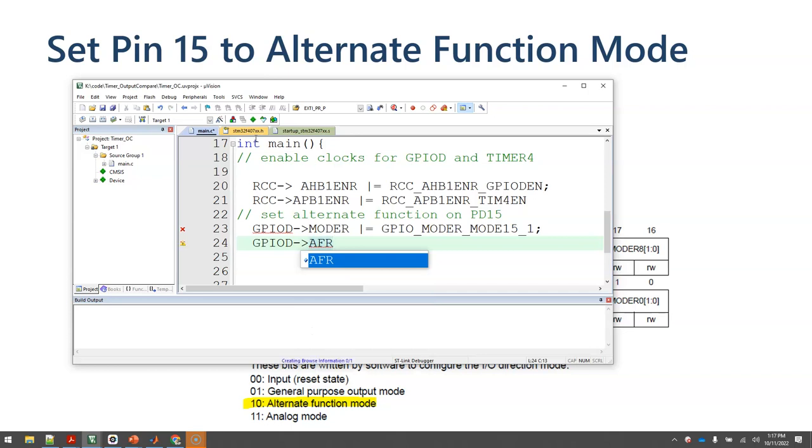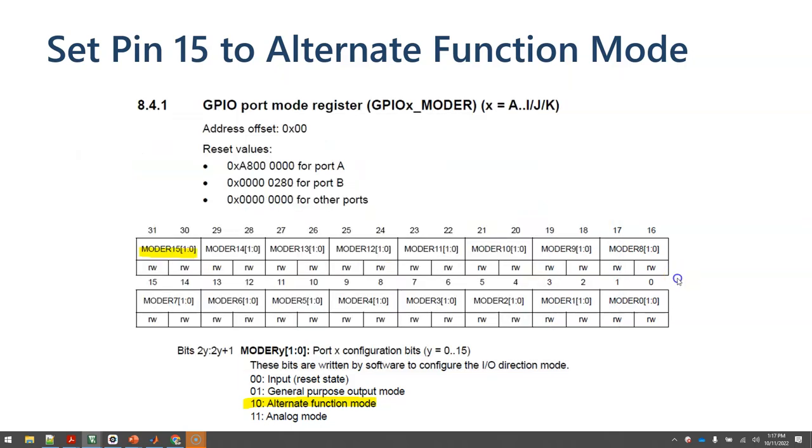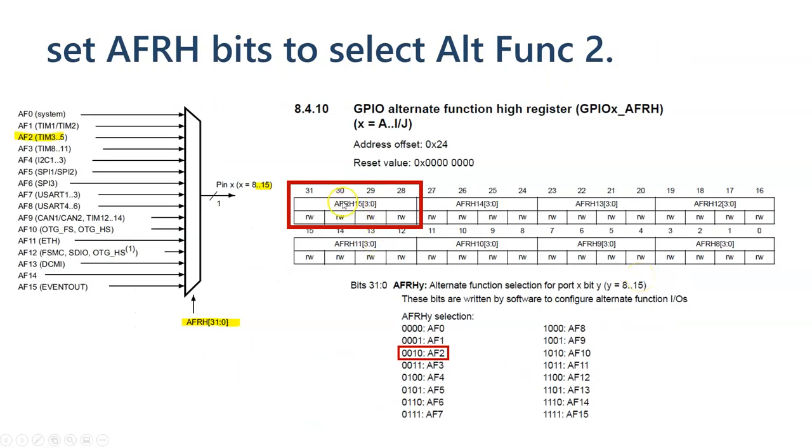So the AFR register is high and low. In the GPIO structure, the high and low registers are set up as an array of 1 and 0, so 1 refers to the high. Oh, there's an error. It's a marking error because I forgot a semicolon here. So this should be or-equal. And let's take a look at the AFRH register. AFRH 15 has 4 bits that we need to set. We want to set timer 4, which happens to be AF2. So timer 4 is AF2 for pin 15. That's why we're looking at AFRH in 4 bits.